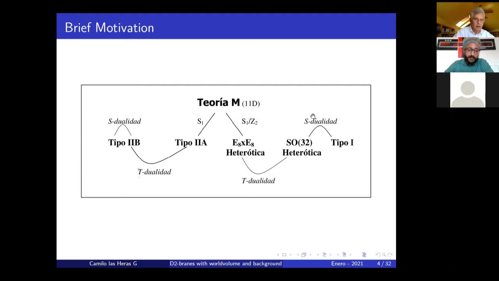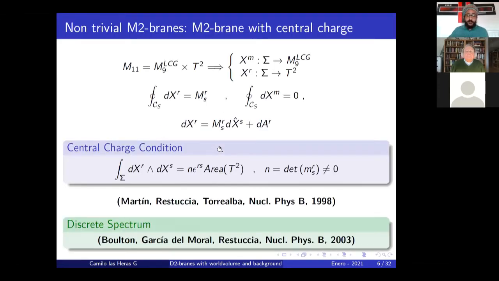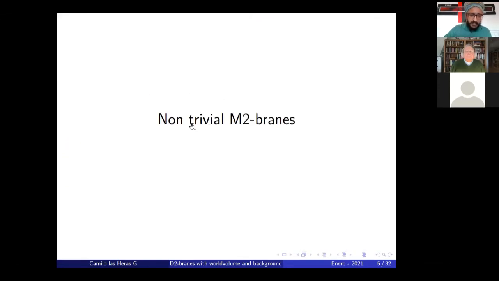Fundamental objects of M theory are several, but we will focus in our talk on M2 branes. And in 10 dimensions, we are in general interested in string bound states, in particular bound states of the fundamental string with Dp branes, and the possible restrictions that the 11-dimensional theory may imply on lower dimensional theories or even lower effective theories. So, non-trivial M2 branes.